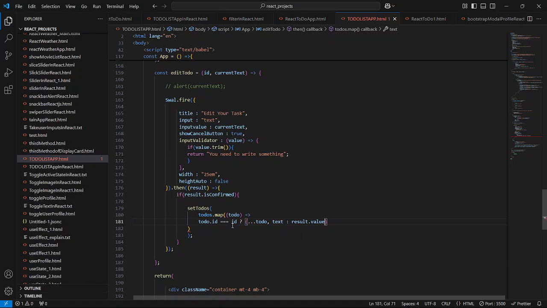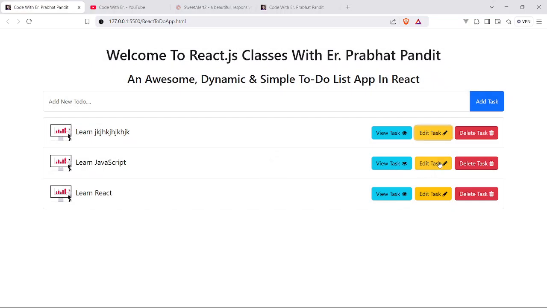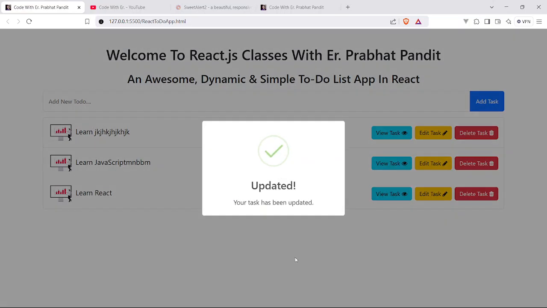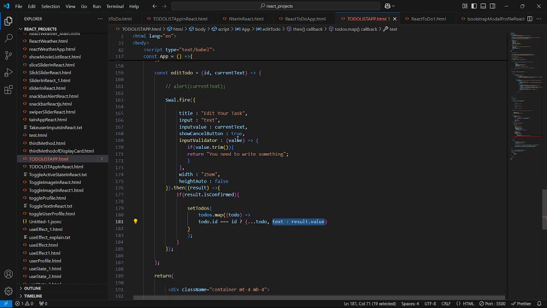So if this condition is true, if this condition returns true, then we will create the spread operator, and we will grab all the previous, or the old, todos list also, and we will create another todo list item which is being edited, modified, changed by the user through this input field, and this input field is linked with this value.